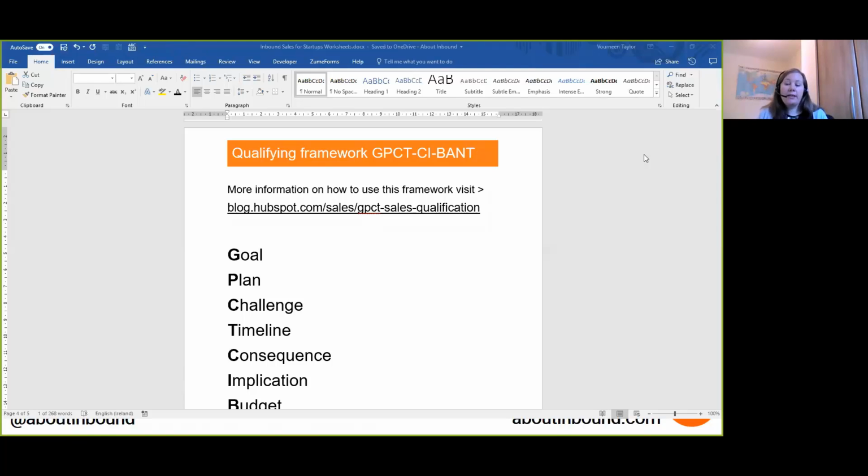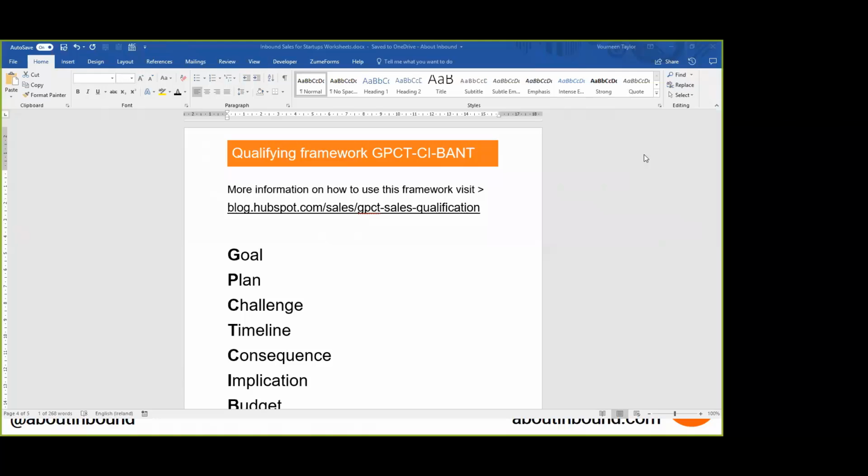I might have no interest in having the mobile app, but I really want to have an online CRM that I can go in and easily manage my pipeline for. And if somebody's just showing me the mobile app, well, I'm going to lose interest. I'm going to go somewhere else. So always tie it back into the buyer's needs, their challenges, their goals, and try and tailor the communications in that way. Does that help? Yeah, perfect. Thank you.